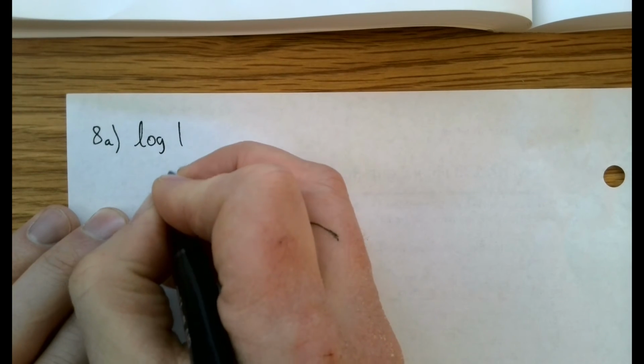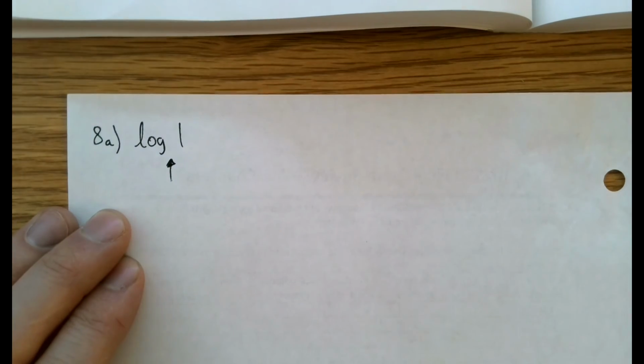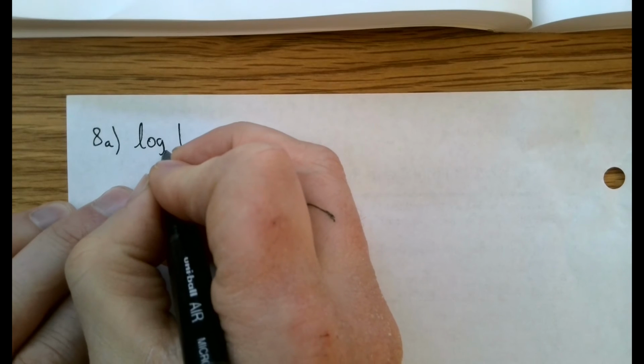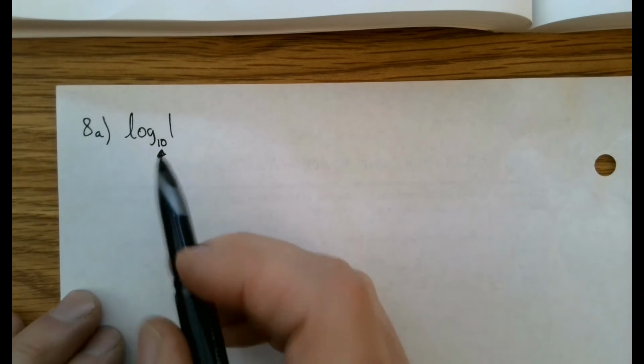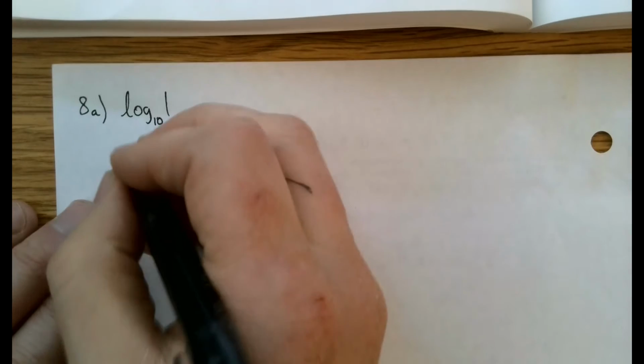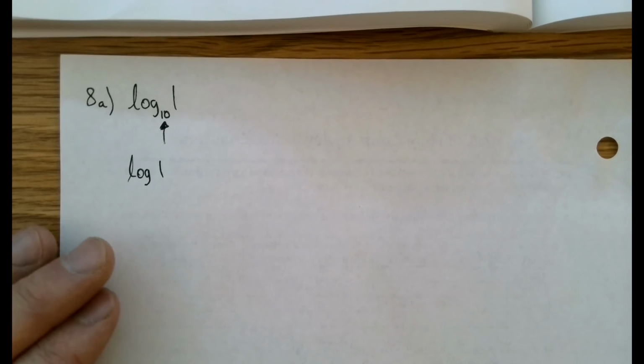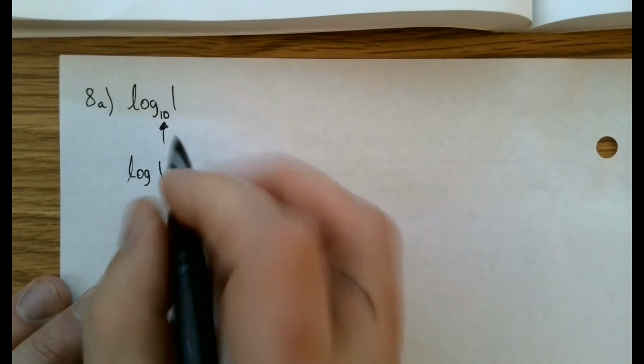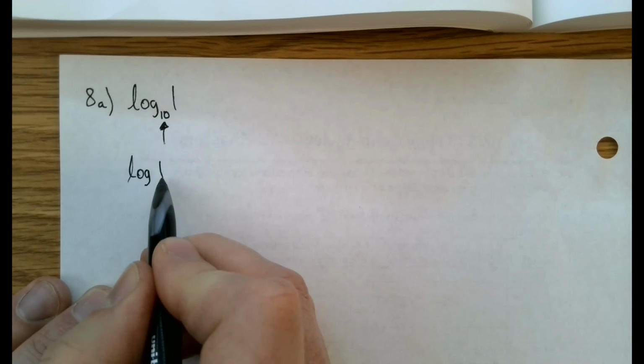first off, you might have forgotten, since you are just now encountering logarithms, that the actual base here is 10. In all of the problems in MyMathLab, in the textbook, all the things we throw at you, we're not going to give you the 10. You're going to have to remember that it's there. Okay, so let me rewrite it without the 10. This is how it was handed to us. And so the question we need to ask ourselves is, can I write 1 as 10 to a particular power?